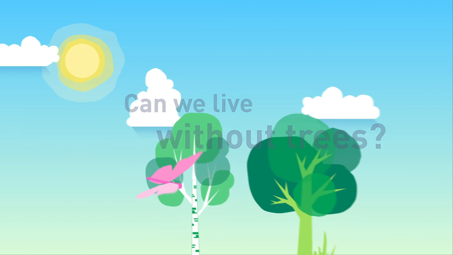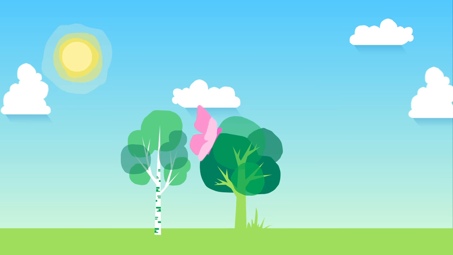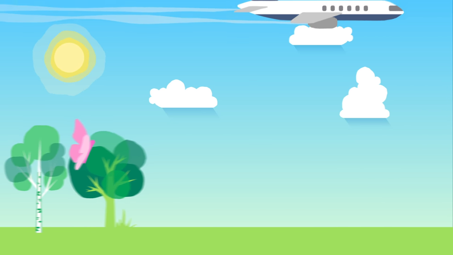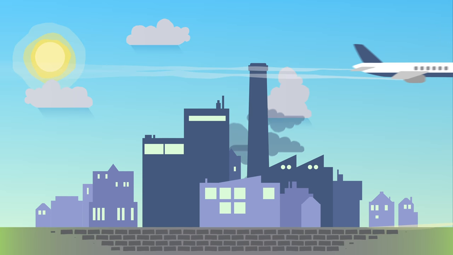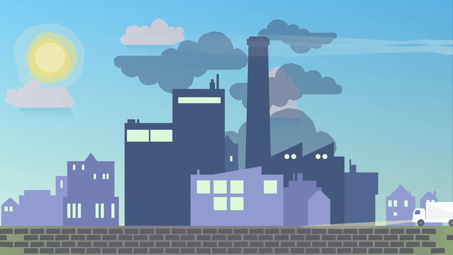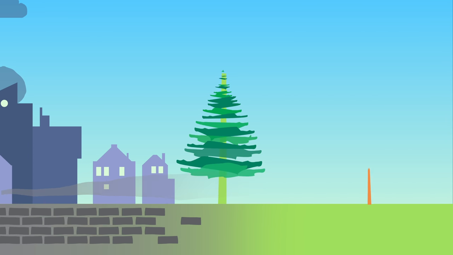Did you know that algae and trees were the first forms of life on Earth 5 million years ago? It was because they produced oxygen that human beings could evolve so quickly. Today, there are billions of people inhabiting our planet, and our living environment has undergone many changes. Do we still need trees?